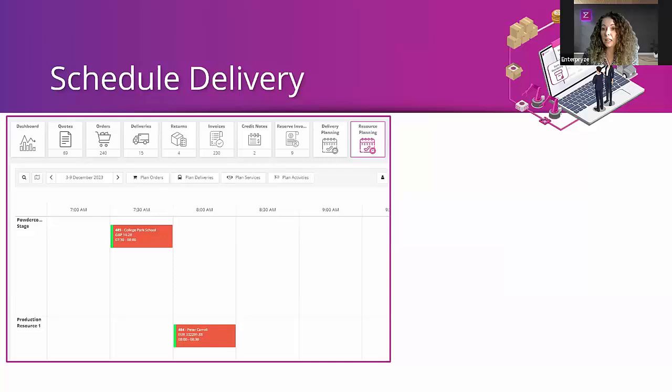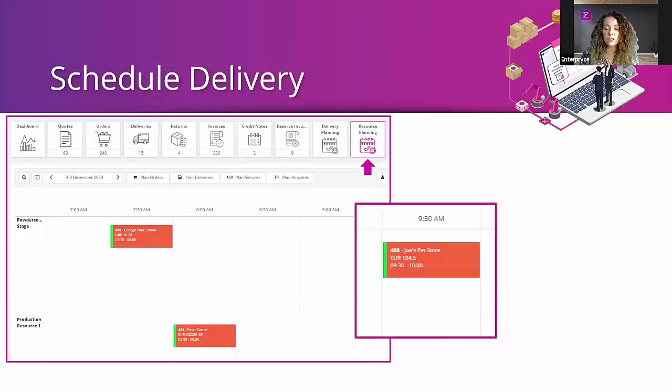So for example, if you're using our delivery app, you've brought your order to delivery and you now want to schedule that delivery with the delivery driver or the van driver, you can then drag and drop that to your resource planner and that will be picked up on our delivery mobile app, where the van driver goes on site to deliver the final goods and get signature and confirmation of delivery to your customer. So that brings it all full circle in terms of delivery, from production and getting it out the door to your customer as well.